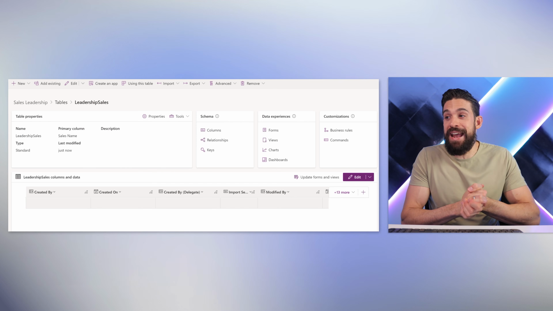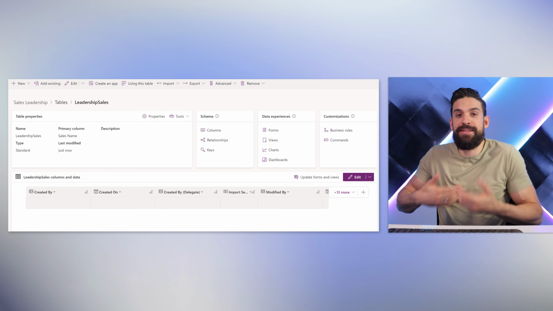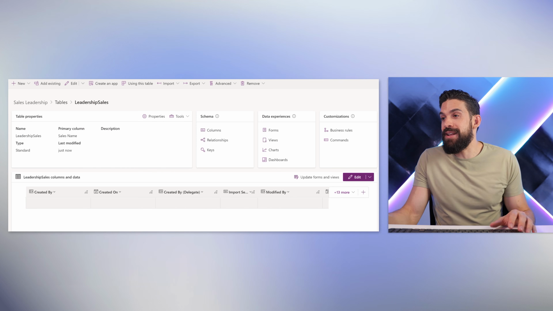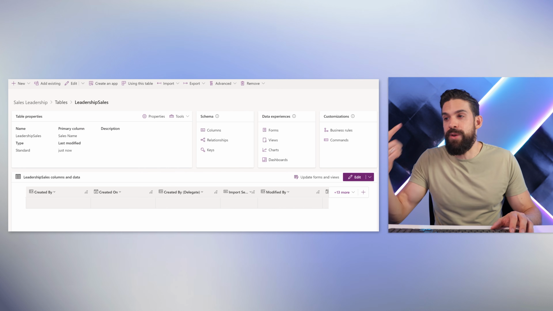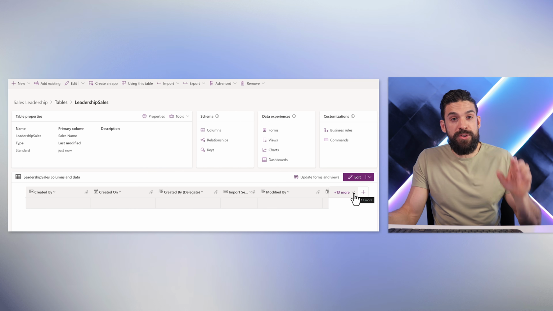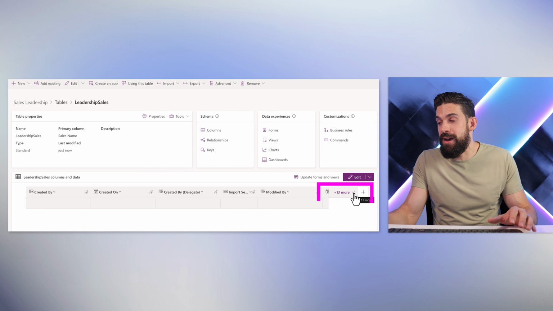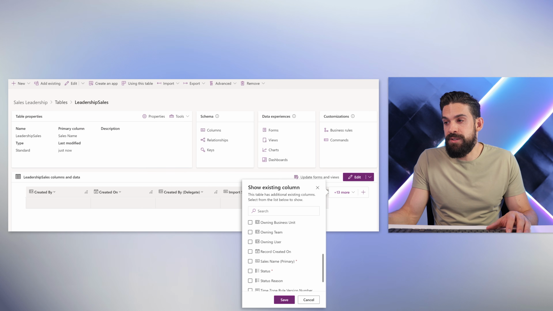Now you see our table is there and it already has quite some columns, even though we didn't set them up ourselves. Now, that is because the Dataverse puts in these extra columns like created by, created on, which could be helpful at some point. However, you cannot get rid of them, all right? So here, to just focus on the ones that we care about, you have here a drop-down, and here you can choose the columns that you want.